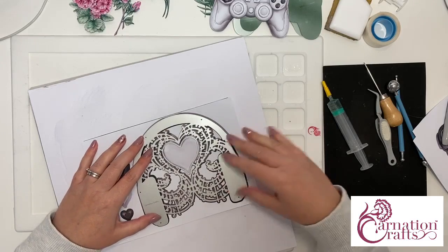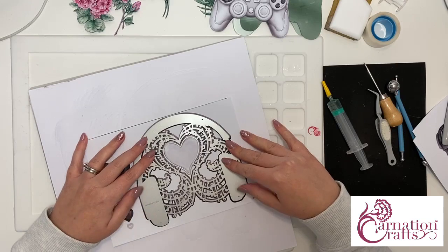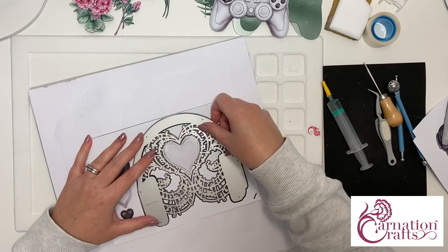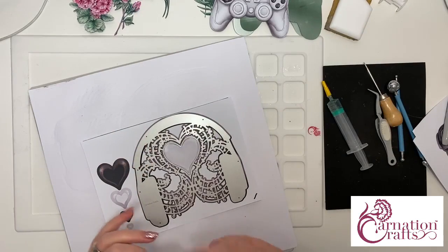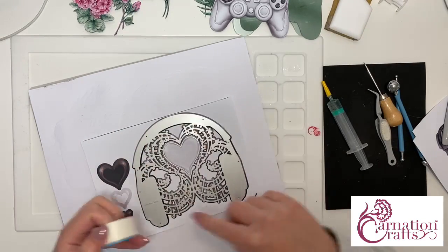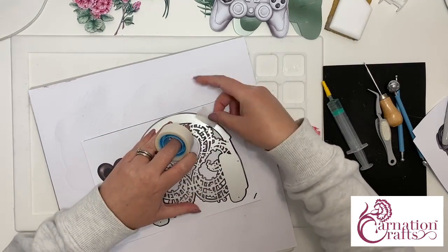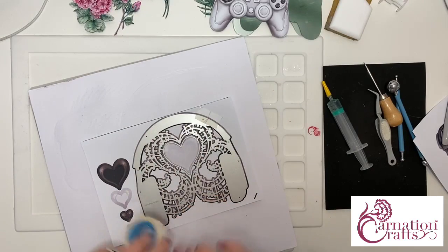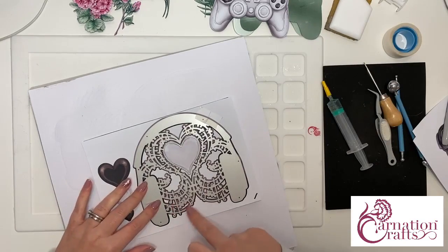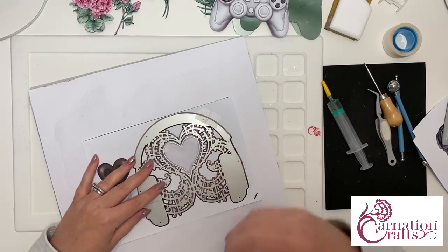You can then line up, like so, your design onto the image. And you'll notice as you just ease that into place, you've got the same amount of bleed, what we call bleed, this sort of halo, if you like, around the die itself, all the way around the die. That ensures you get edge to edge colour on your cut. And it also helps you align everything precisely. It means all these little notes, all these little filigree bits, all these staves, bars, etc. are all going to cut perfectly.